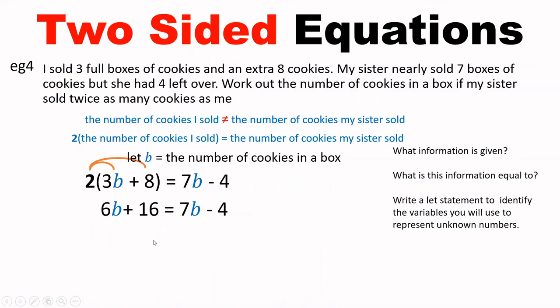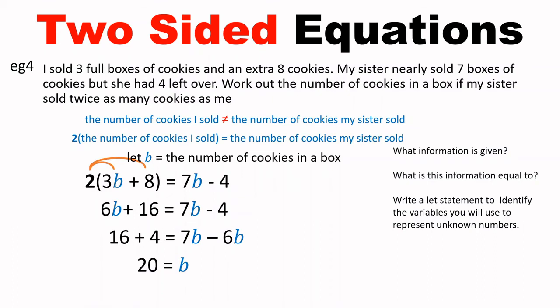So let's take the 6b over to this side, and we'll take the minus 4 over to the left side. So variables on the right, numbers on the left. The 6b is adding with the 16, so we'll minus it. And the 4 is clearly minusing, so we'll add it. So I've got 16 plus the 4, and I've got 7b minus the 6b. Let's simplify that. 16 plus the 4 is 20, and 7b minus 6b. How many b's is that? That's 7b's, take away 6b's is 1b.